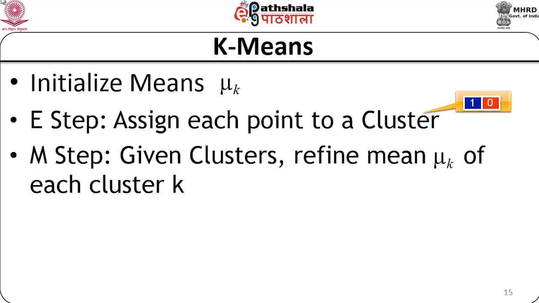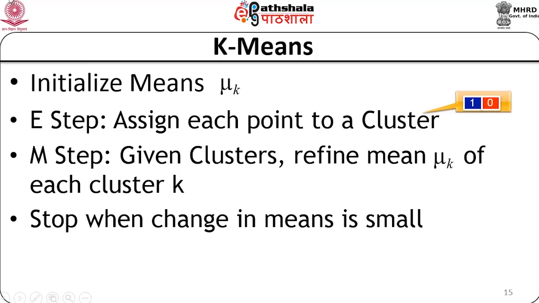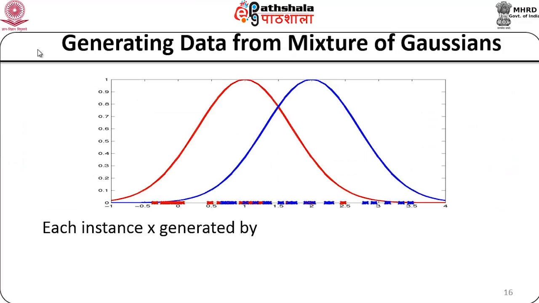So, what we do is, you can randomly select some centers, then each point you assign to the cluster depending upon how near it is to the center, and then given the new clusters, re-estimate the value of the mu. This will stop when the change between the mu's is minimal. So, this is the step that we keep on doing. Okay. So, you go from this to this.